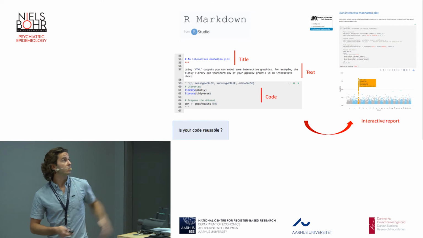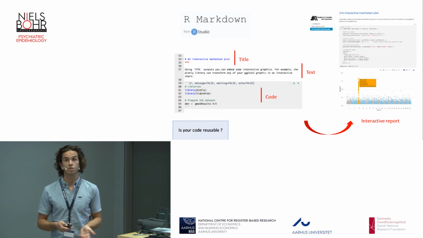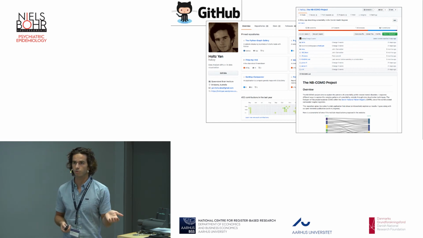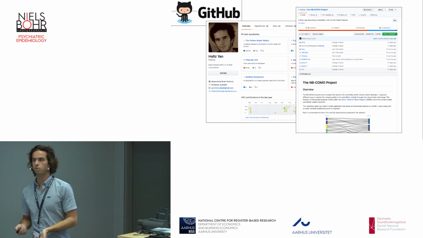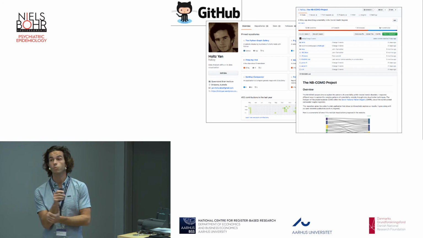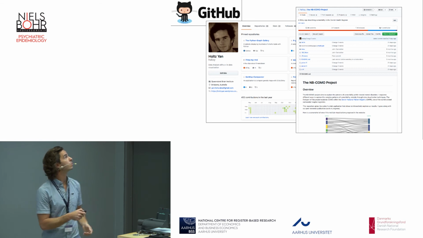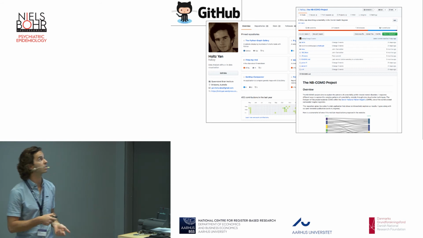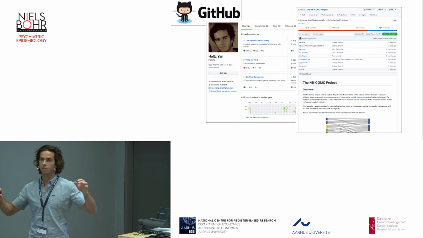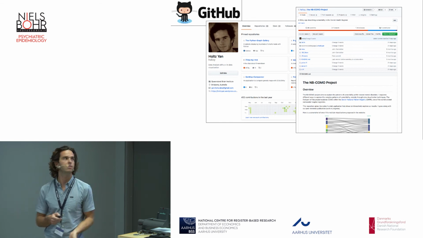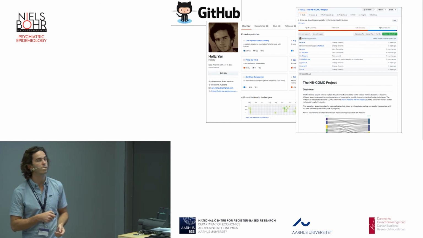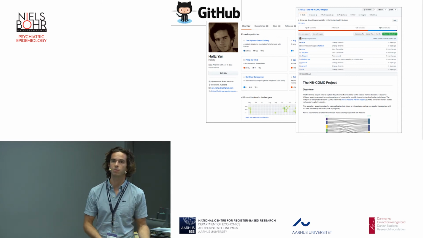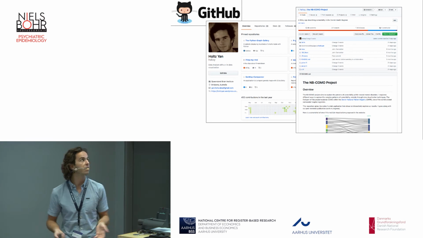So once you've got this report, then you probably want to share it with your colleagues or in a paper or something. And there is this second tool that I would like to present today, which is GitHub, and which I think makes a really big difference nowadays. So basically, it's a platform for developers. Each developer has a homepage. So that's my homepage. And the homepage is organized in several repositories. So I've got one repository for one project. So now when I start a new research project, I start a new repository on GitHub, and everything I do every day, I put it on GitHub.